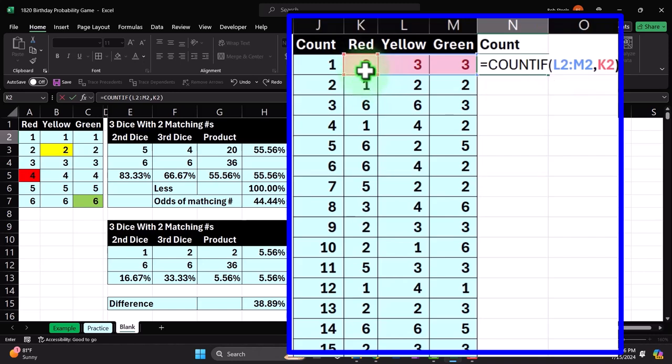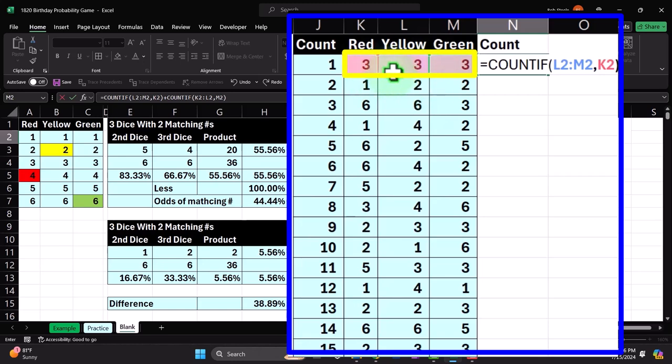That means if this number is equal to this or that, it's going to give me a result. But what it's not going to pick up is if just these two numbers are equal, if these last two numbers were equal. So what I'm going to do is add to that also COUNTIF, and then brackets, if these two numbers, the first two numbers, comma, are equal to this number. So that will cover all of the bases, that I'll get something above zero as long as there's at least a match between these numbers.